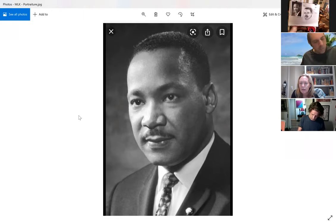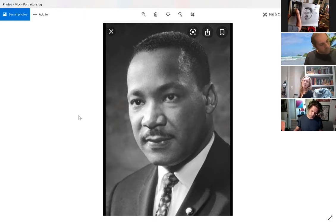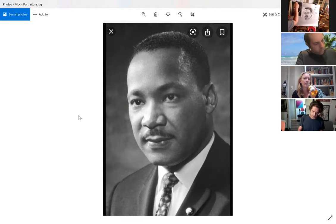So our very first line was to create a vertical line. We drew a halfway point between the two halves of his face. Because his face is turned, it's not going to be equal on both sides, right? We started with a line that goes right through the middle of his eyes, the middle of his nose and the middle of his lips, right down here, and it goes to the top of his head. Notice that his nose on this side is smaller than the nose on this side. Notice how small the lips are on this side, right? And the eyes are slightly tilted, but we're not there yet.